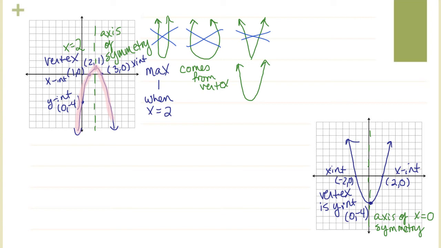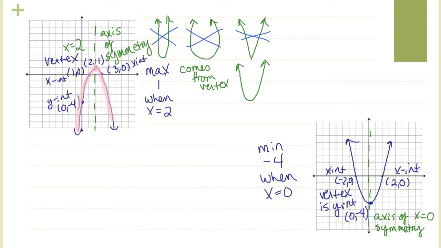The maximum and minimum, this one, which does it have? Well, this one, it goes down, turns around, comes back up. Or really, let's do it the other way, because we read graphs from left to right. So it goes down, and then it comes back up. So where does it reach its minimum point? It reaches its minimum point at -4. When does it reach that minimum height? It reaches its minimum height when x equals 0.